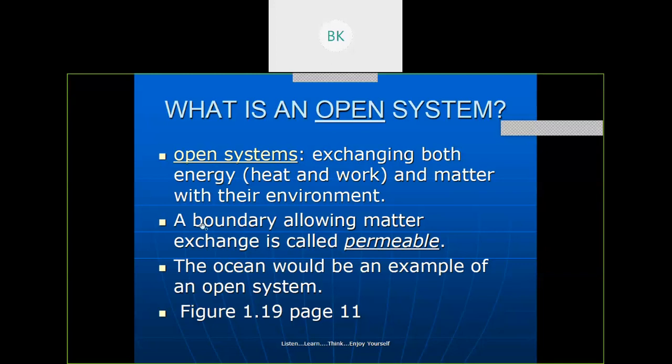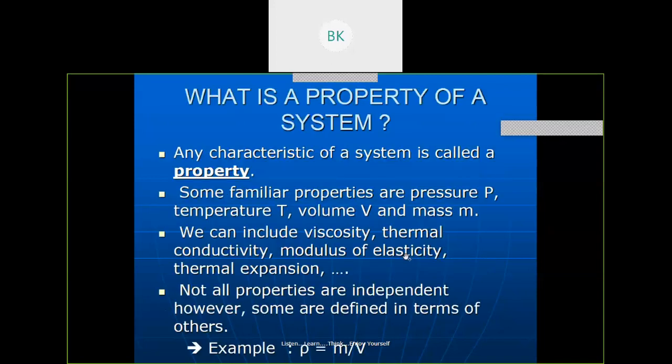ओके, सो द बाउंड्री अलाउइंग द मैटर एक्सचेंज इज कॉल्ड द परमेएबल. ओके, सो जो भी बाउंड्रीज हम लोग ट्रांसफर करने के लिए अलाउ करते हैं, दैट इज कॉल्ड एज अ परमेएबल. एक एग्जांपल अगर हम लोग कंसिडर करते हैं तो ओशन इज द वन ऑफ द बेस्ट एग्जांपल फॉर द ओपन सिस्टम. तो जहाँ पे आपका मैटर भी ट्रांसफर हो जाएगा एज वेल एज द हीट विल बी ट्रांसफर. इज इट क्लियर?